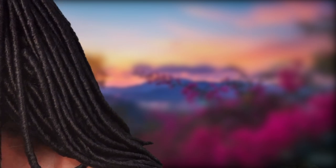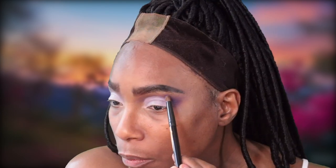Alright, there you go. So that's pretty good for me for right now. I'm gonna take a more defined brush. Okay, there we go, right there. So see how defined that tip is? I want to use that. I'm going in with the same purple, and I just want to bring that around this way, just to kind of bring that color back.